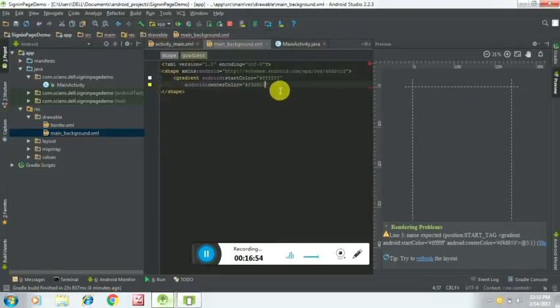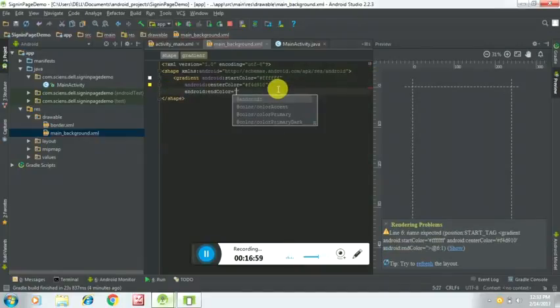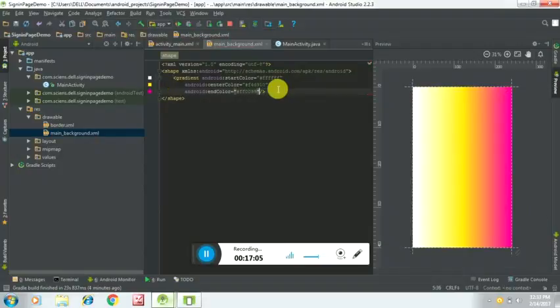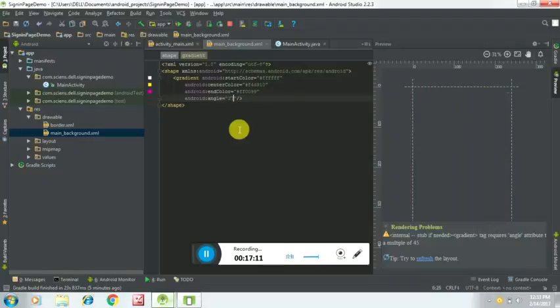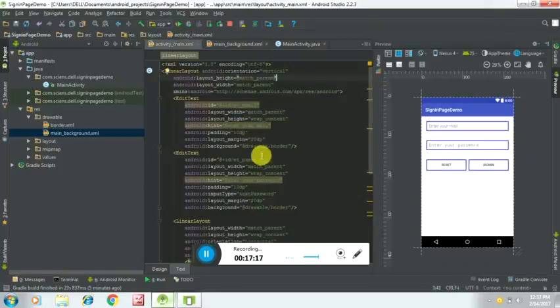What is the end color? The end color is blue, or rather pink, FF009. Then show it. The angle is 270, a multiple of 90: 90, 180, 270, 360. That's it. Apply it to the main layout, that is the root layout.